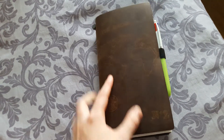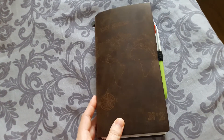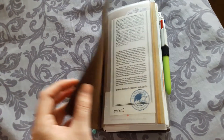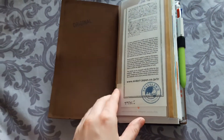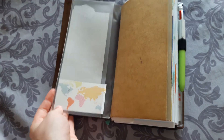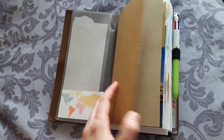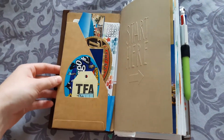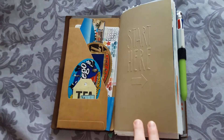I scratched the image completely myself with a knife because I really like when it looks like the world and the compass and everything — it wasn't too plain for me. This is the brown one. I stamped this here with an old office stamp; it says 'original.' And I have this sleeve here, which I think is the original from Midori or something from the internet, where I can just put things in. This is original from the travelers company. I just put stuff in here that I want to use, and I still want to decorate this cover.